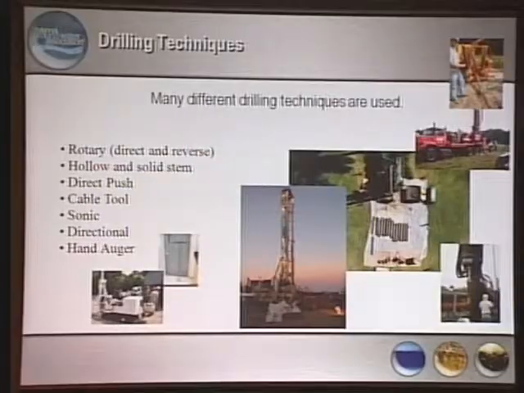The drilling techniques. The other thing that comes up is we have a whole host of sampling techniques. Well, they're associated with a whole host of different types of drilling. There's a reason why one type of drilling rig does not exist. There's a whole bunch of them. Why? Because we have different geology we're drilling through. We have different purposes, as we've seen and talked about. It's a whole host of things and reasons. So we have rotary, direct and reverse, hollow stem and solid stem, direct push, the Geoprobe type things, AMS.